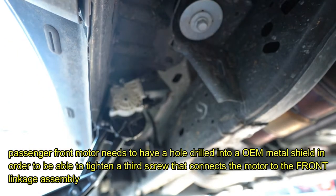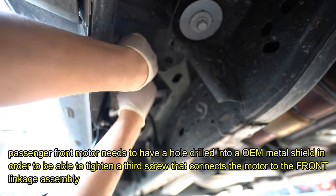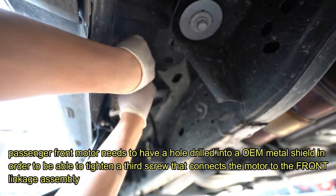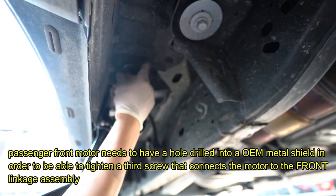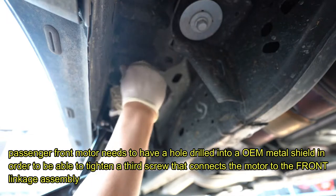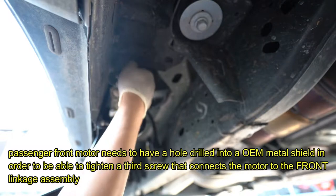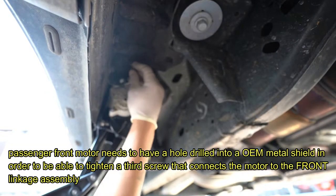Okay. And now I can tighten it. See? These are the things that Amp Research doesn't say in the instructions that you have to do because it won't fit. It's a problem. This is for the Extreme, and this is on the passenger side. So two modifications, driver side rear, and passenger side, both need to be modified.